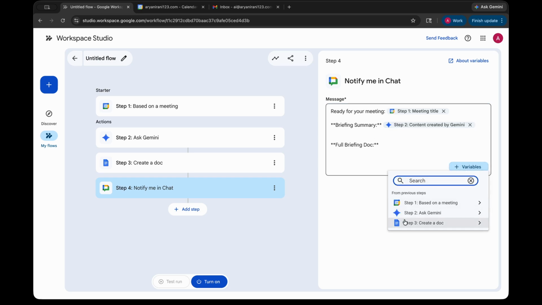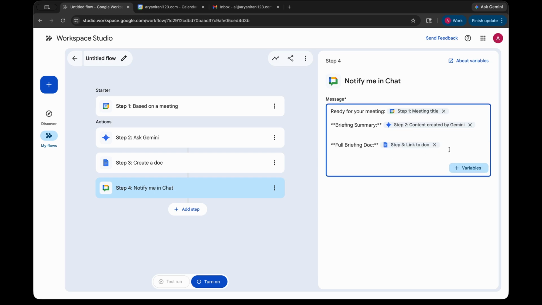And in case the user doesn't want to read it in the Google Chat, I mean, the goal of the chat would be, of course, just to get notified that your summary or briefing is ready. They can always come here and link to the doc, so that in your Google Chat message you can get the link of the document too. Now this brings us to the end of the workflow generation part of it, or designing the workflow.